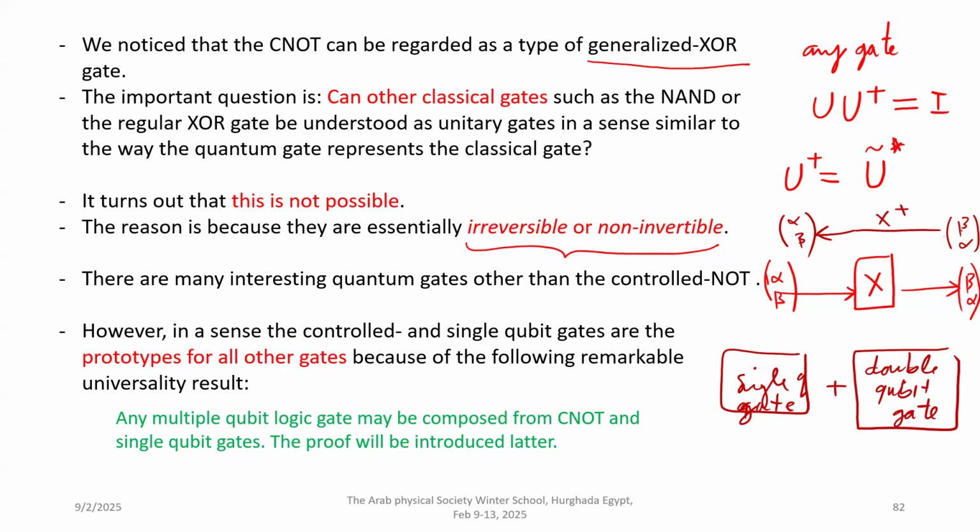يعني عايز بس هو نوع واحد من السنجل كيوبيت جيت، واحد دبل كيوبيت جيت، واجمعهم مع بعض علشان ابني البناء الكبير ده. ف this is what we do actually، ان احنا بنستخدم السي نوت as our building unit. You can use the NOT gate as your building unit as well for the single qubit, and C naught for the double qubit. So if you combine them, you can create any kind of gate, higher level of gate, after combining them in many different ways.